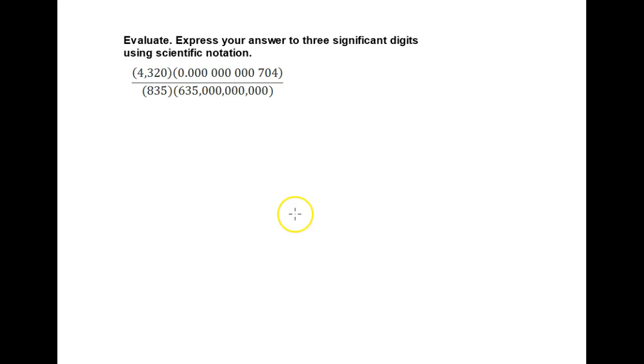In this video, we'll talk about writing numbers in scientific notation and then using those to multiply and divide with a scientific calculator. Let's first start with this 4,320. Writing that in scientific notation would be 4.320 times 10 to the third. Now technically we don't need that last zero here, but I put it in there just so I could show you what's going on. So write a number in scientific notation.